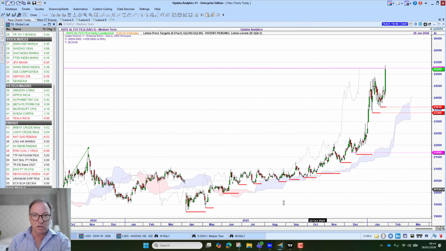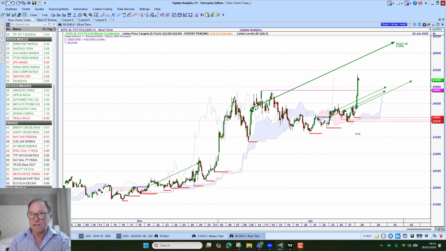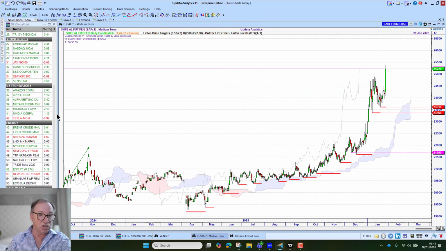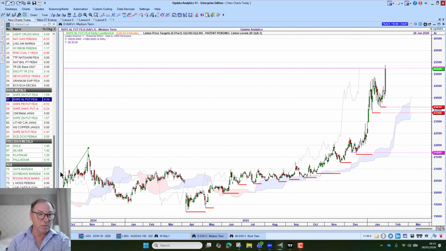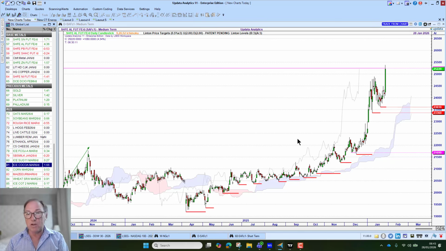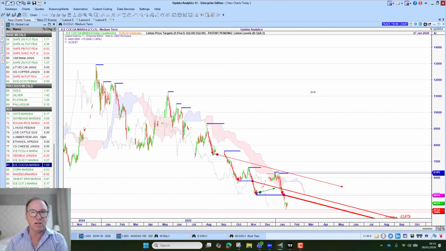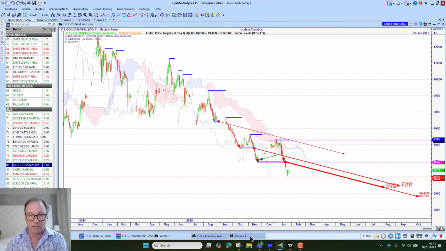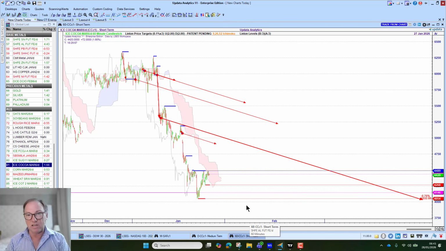Last of all, just looking at some of the others, aluminium, that paused for breath, but now has broken to a new high. So that is really significant there. No clear targets on the daily chart, but you can see there on the 60-minute chart, really quite clear indeed. So that's quite strong. And some of the other soft commodities we're looking at, we saw cocoa up 2%, but really the chart for cocoa has been really bearish. That's the daily chart. And if we look at the 60-minute chart, we can see these downside targets all being met for cocoa. So really, you just can't ignore it.